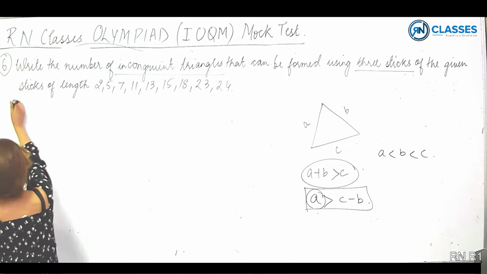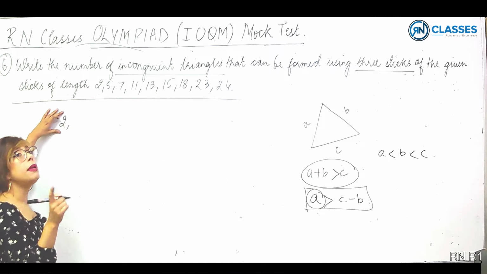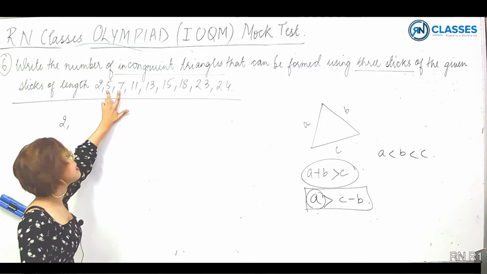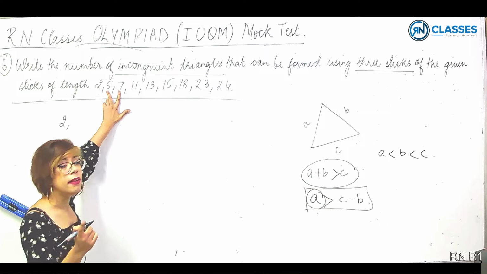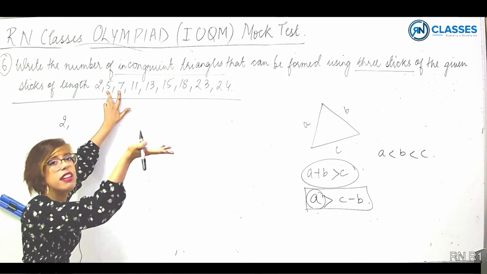So, let's take the smallest side. Obviously, 2 to start having 2. Now, mind that 2 should be greater than the difference of the other two sides, right? Now, other two sides can be 5 and 7. Difference is 2. 2 should be greater. मतलब मेरे को difference 2 से छोटा चाहिए. So that means 1 ही होगा वो because integral है यहाँ पे, right?